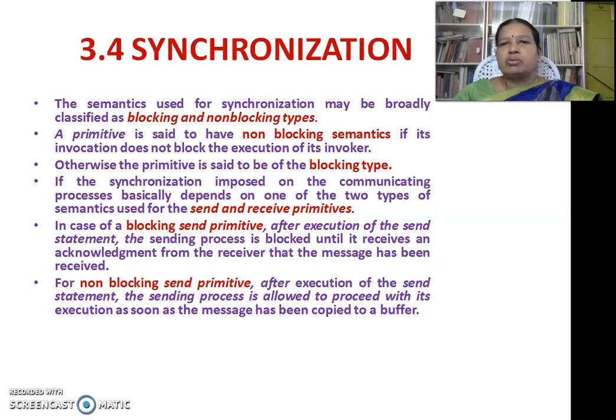So we have to see two points of view: one is send and another one is receive primitives. That is, from the sender point of view, and on the other side, the receiver point of view. In blocking send primitives, after execution of the send statement, the sending process will be blocked until it receives an acknowledgement from the receiver that the message has been received. Whereas in non-blocking send primitives, after execution of the send statement, the sending process need not wait. It can proceed with its execution as soon as the message has been copied to a buffer.